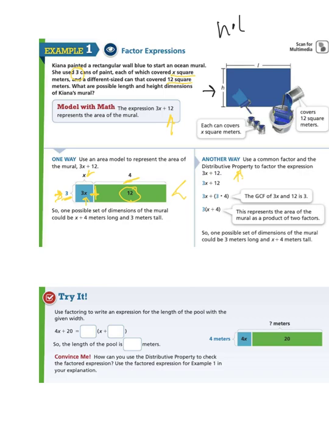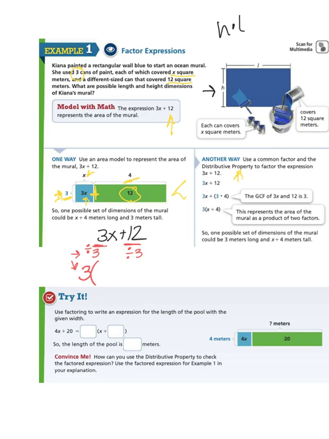So the easiest way for me to explain this to you is if you have 3x plus 12, I want you to look at the two numbers you have and think, what is the largest number that I can divide both of those by that is the same? Well, I know I can divide 3 by itself, 3, and I know I can divide 12 by 3. Well, when I divide by 3, that means I'm taking the 3 and putting it outside of the parentheses. Whatever the number you divide by, you put it outside the parentheses. So what are you left with?